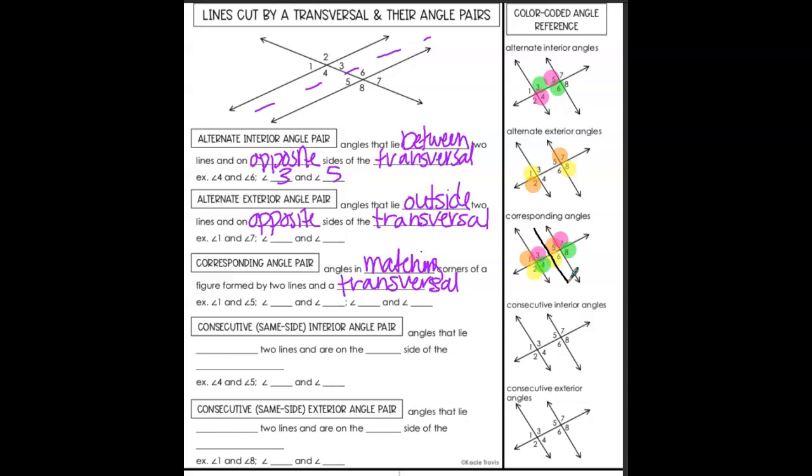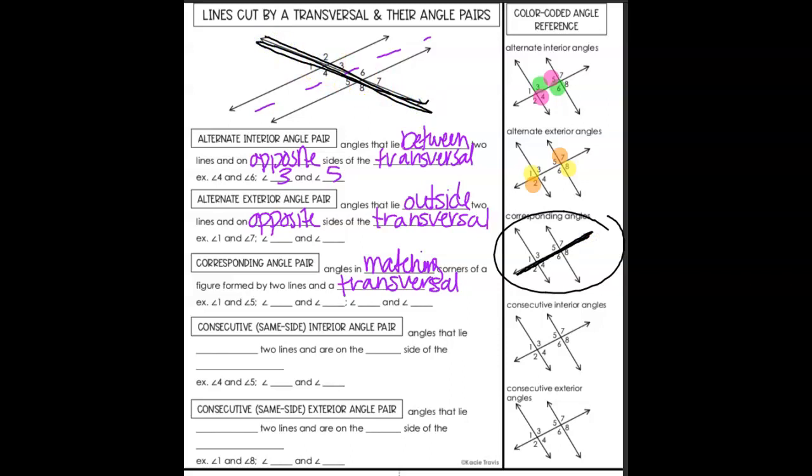Well, it depends on where my transversal is. So here, the transversal is in a different spot than this one. So here, in this picture here, Callie, my transversal is right here. In this picture here, my transversal is there. So they're in different spots. That's why it looks a little different.